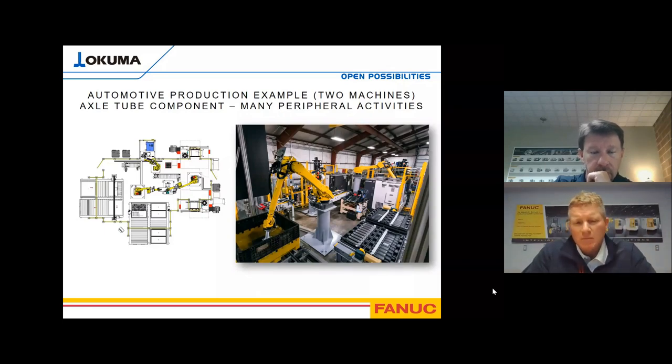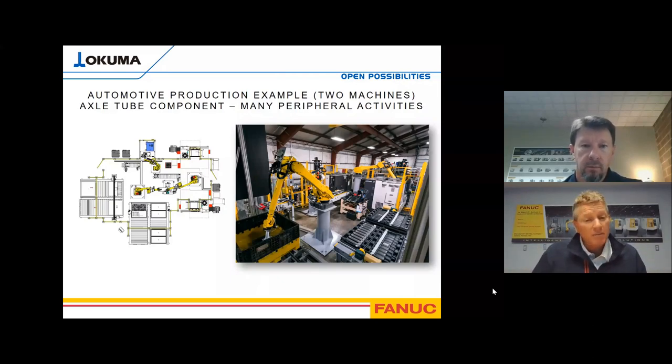So this dunnage, as it came into the customer's location, would be full of raw tubes. And then the tool on this was, we take a picture of it so we can figure out what the top layer is. We have a grid that's projected on it so we can figure out the depth of that layer. And I believe in these dunnages, there were 9 layers of tubes that had to be taken out of that dunnage and then put on the conveyors. Now, if you think about that, we have to know exactly where that layer is, because a robot that can generate thousands of pounds of force could damage these axle tubes and it could have been a problem. So we had to know exactly where they were.